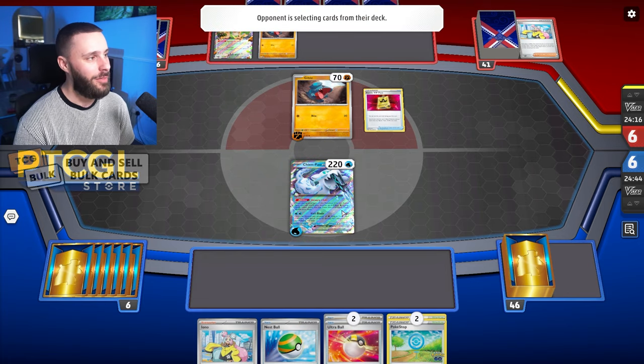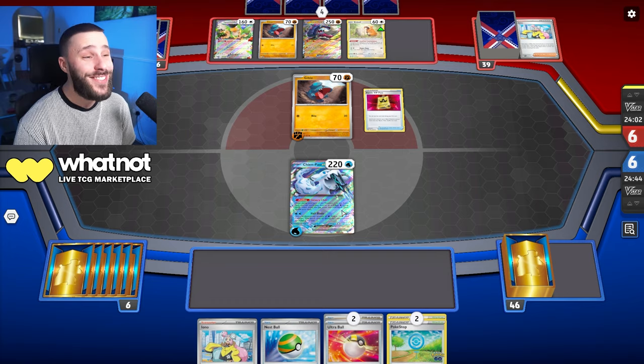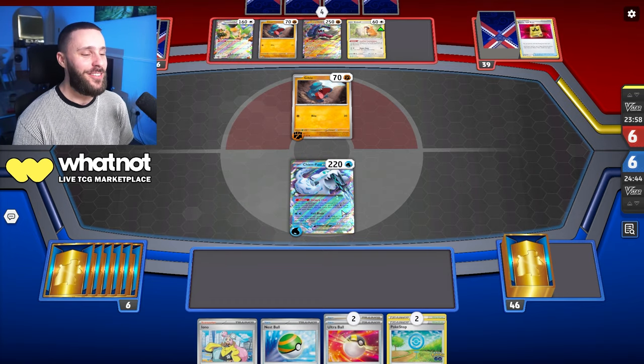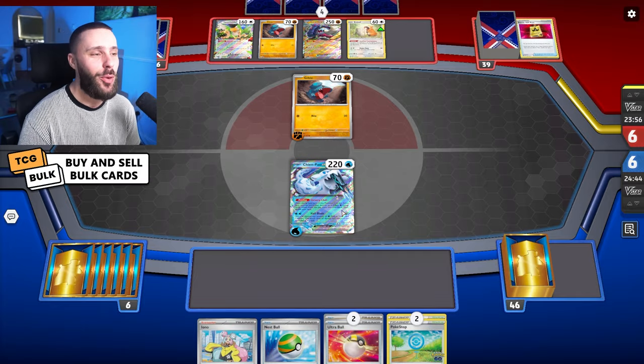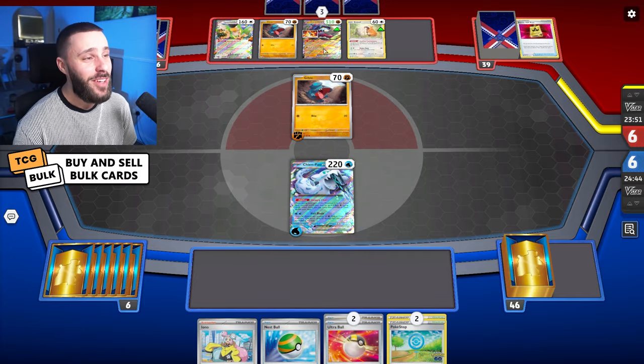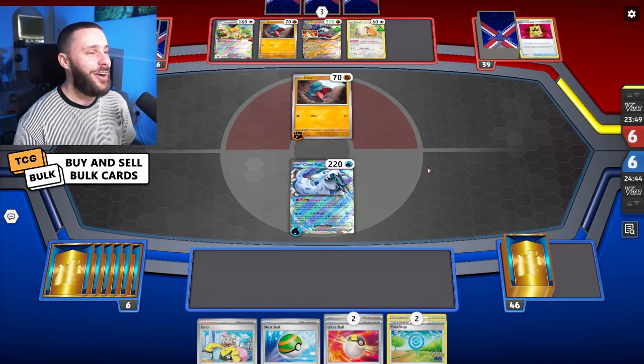Oh my God. They are setting up lovely. Can't hate it though. You cannot hate it. Oh, it's the Tusk. Oh, let's go. I am down for this, man. Just let me develop my board a little bit. Let's have a full-on game, man. Full beat stick. Let's go. I'm down for this. 310. Bloody hell, mate. This is fun.